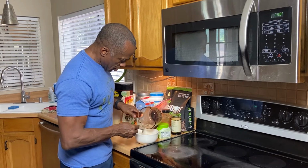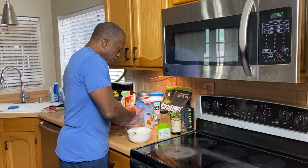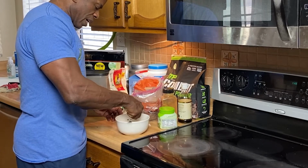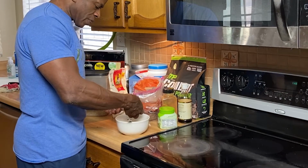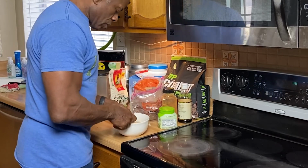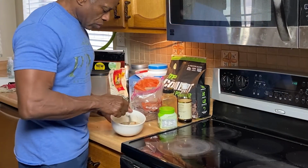Oh yeah. All right. Sometimes I have almonds. Today I'm gonna have pecans. And I'll have like a handful of pecans. See, about a handful. And I'm just gonna crush those pecans up, so they're kind of chopped. You can have chopped pecans, that'll be fine too, but I just like the whole ones, so I just crush them up. And that's my blend. And I'm gonna blend those in place like so. All right.